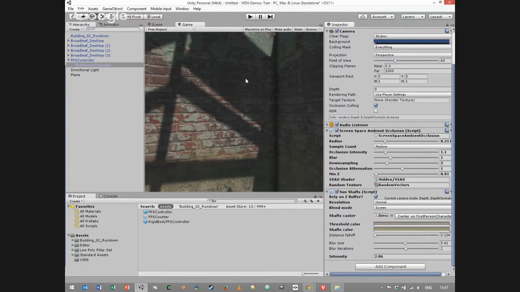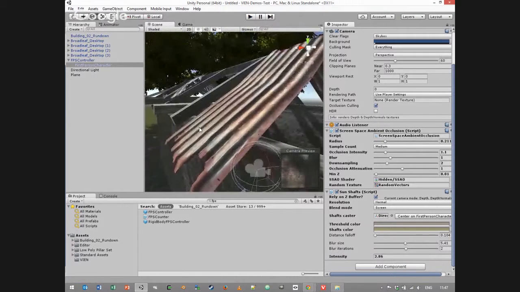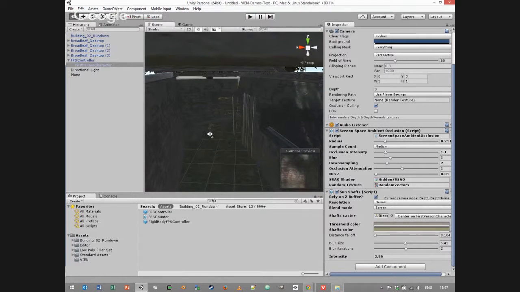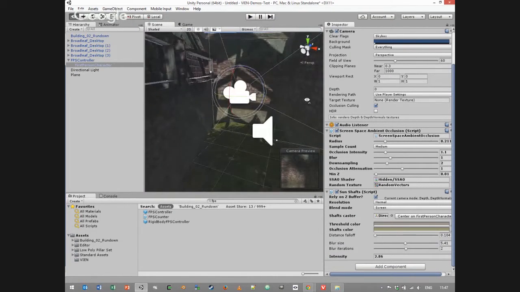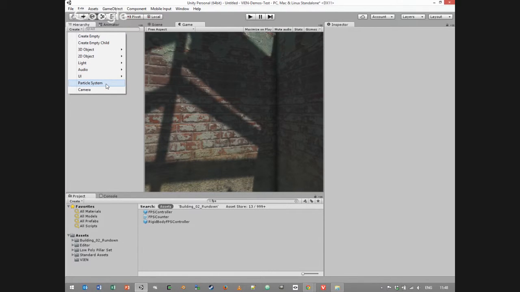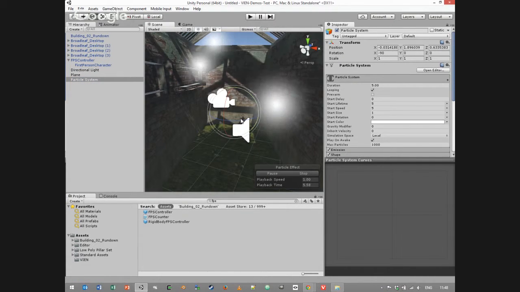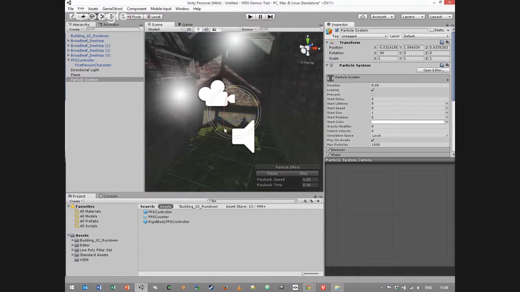Let's see. The last thing I wanted to add was that one thing that will add a little bit of detail to the environment is some kind of movement in the air. In an environment where you have a strong sun like this, you often actually see the dust particles around you. And that's a nice thing to use a particle system for. So I'm going to put a particle system in there. Well, these are not very good dust particles, are they? They're kind of crazy and big.